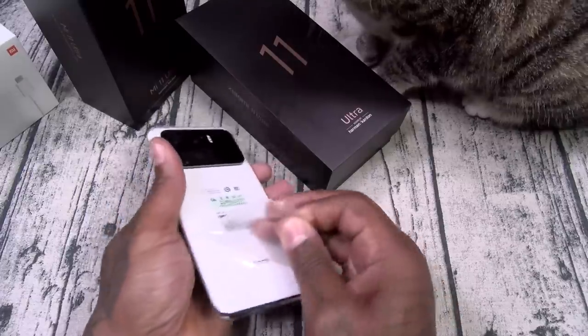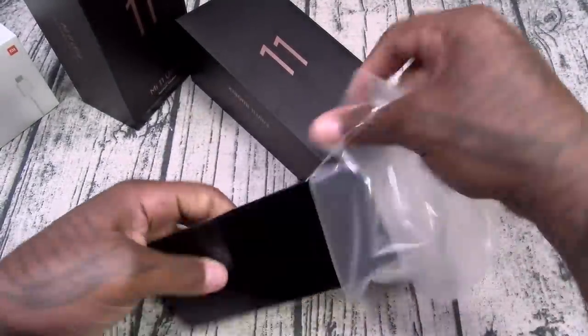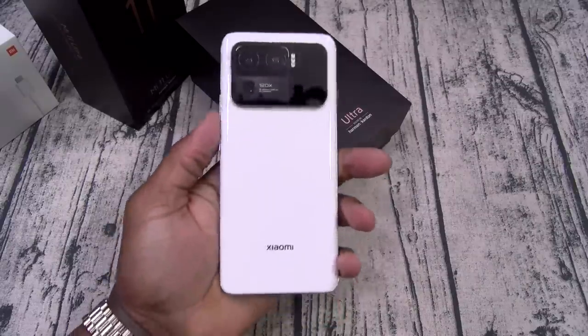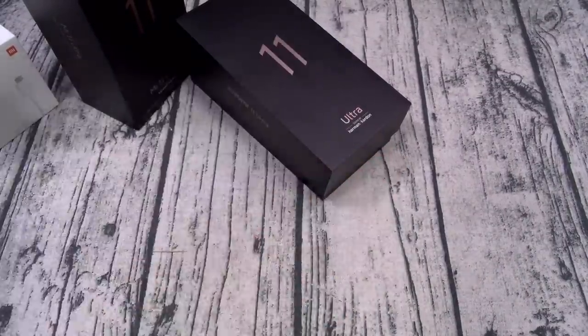Now, of course, since I had the review unit in black, I had to go with the white version. Okay, I just did that the hard way. Why not? Right. Okay. Ceramic back, white version. Let me do the smell test on this one.